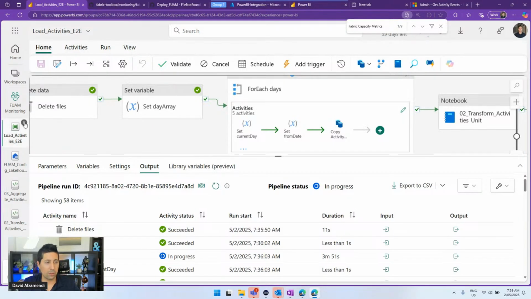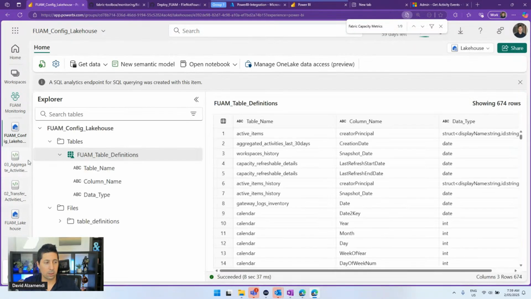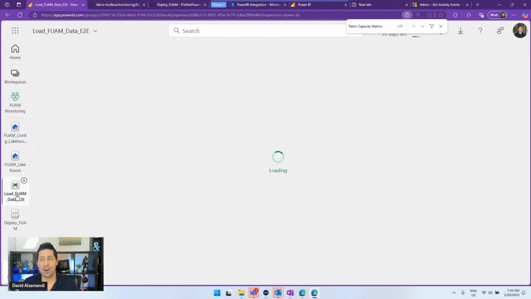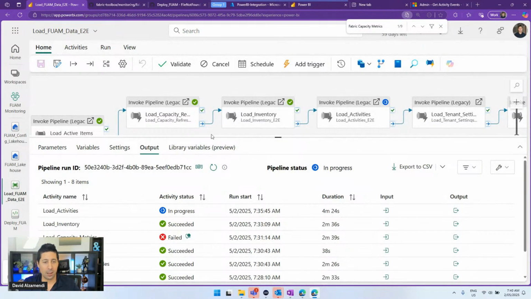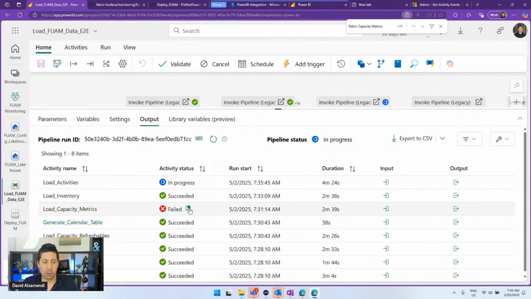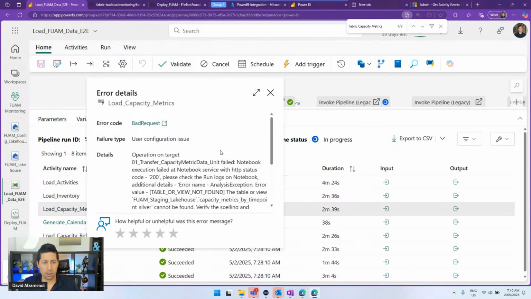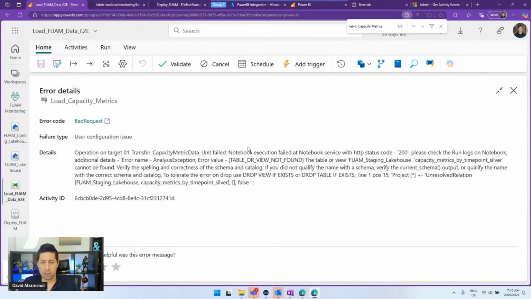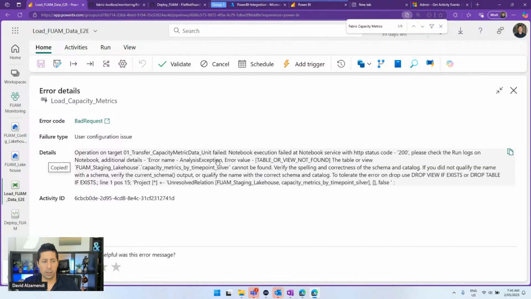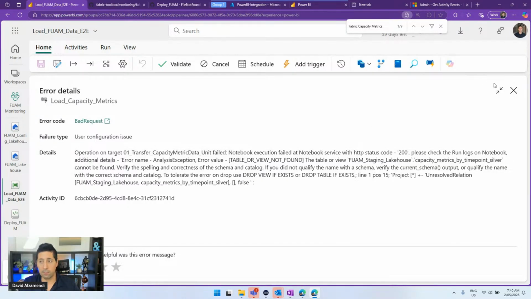So we close this window, close the notebooks, the old, not so nice experience, having objects open within Microsoft Fabric, so many of them. Okay, let's look at this specific error. Okay, so it's telling us that one of the notebooks failed on querying a specific table.